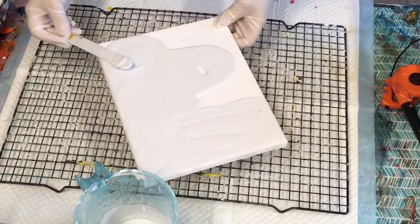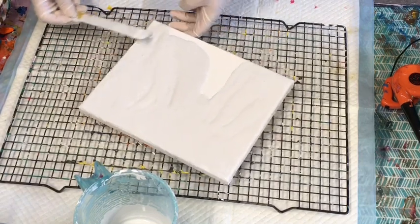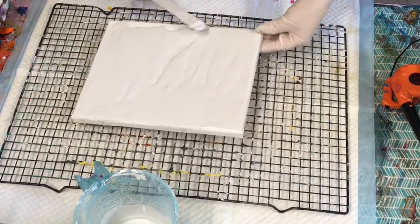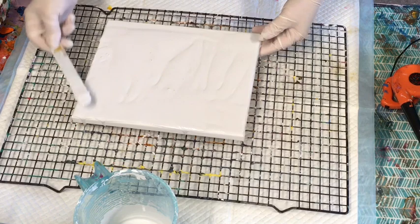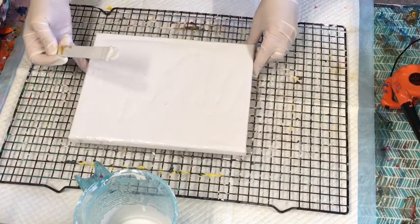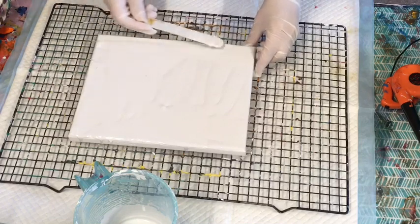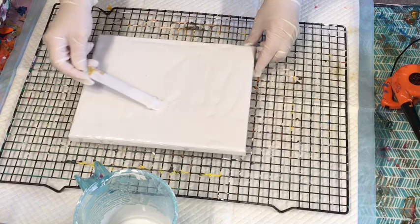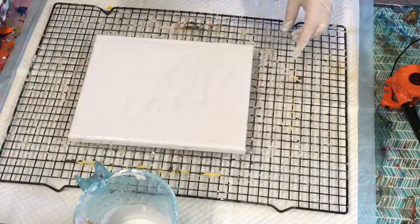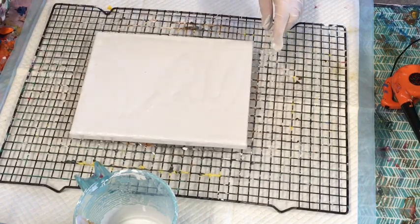I think that most people that do Dutch pours, I'm too busy to watch that many, but I know that they tilt it around off the canvas, I believe. So I'd love to watch more, but I'm too busy, but I will get round to it, I'm sure. So just put that coat on there, and I'm going to try some of these colors.